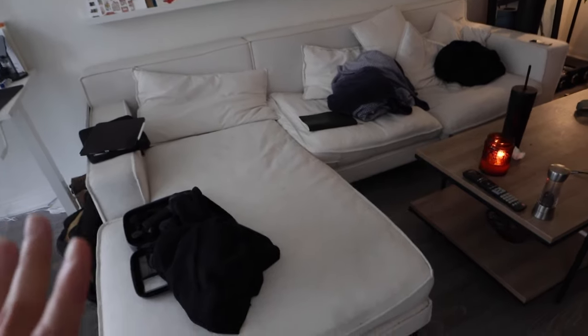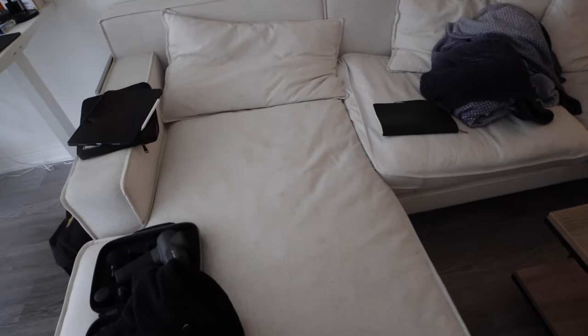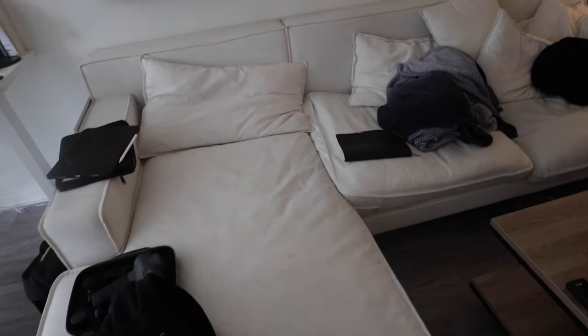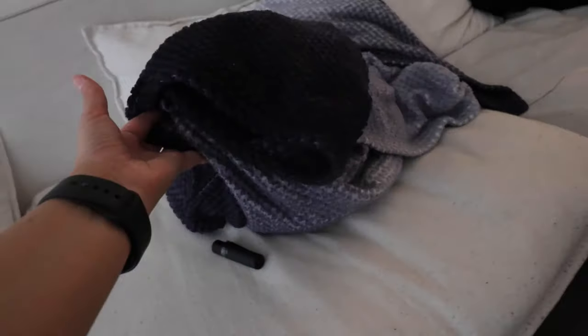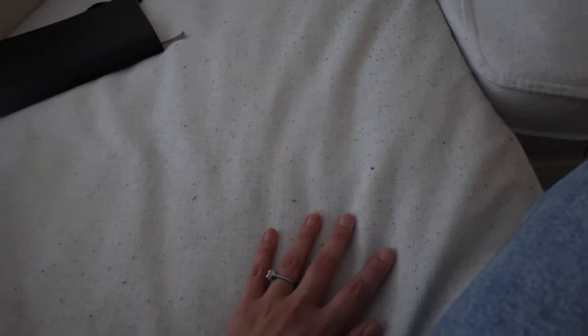The fabric of the couch that we got is annoying. Let me show you. We got a white couch. We didn't have expectations that it would stay perfectly clean, because we live in here. We sit on here and eat all our meals on here. It's not gonna stay completely white. And honestly, it's not that bad. It doesn't have any crazy stains, but because of the type of fabric that it is, any material that rubs against it creates these little pills. They're all over the entire couch. They're from the blankets or people's clothes when they sit on it.